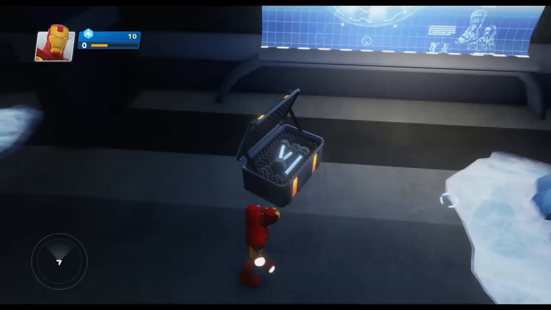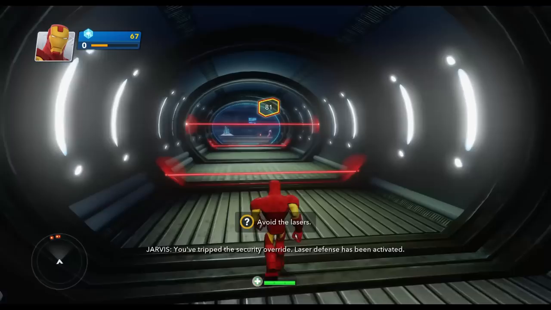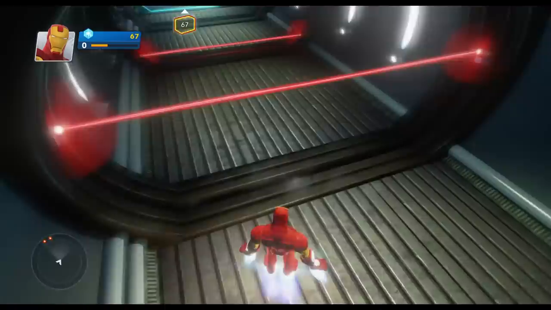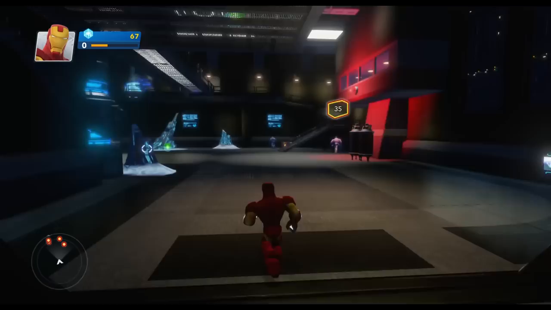Right, I think we're ready to go. Let's get through here. Can we get through this? Is there like a shield? I can get through, okay. Oh man. Laser defense has been activated. That's not good. Isn't that supposed to be helping us? Can I jump over that? Whoa! Yeah, I guess I can. Can I drop down? Alright, should I just sneak under that? Woo! Oh yes. Worked like a treat.